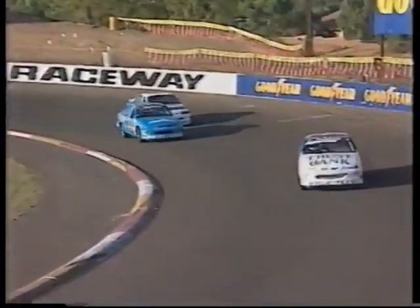Jason doing a fine job out in front, showing the guys the way around. And this result can only help with Jason Wiley's chase for his first Strathfield National Cup Championship. There is Darren McDonald in the Power Mac Holden Commodore, and McDonald gets a little bit loose there, but McDonald is currently right on the tail of Wiley in the series. Yes, and he's certainly not going to let him out of his sight here either.